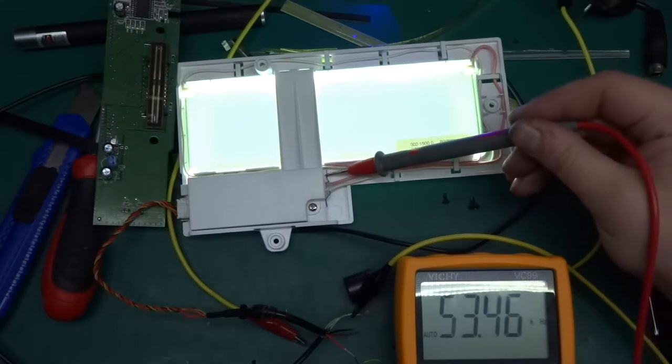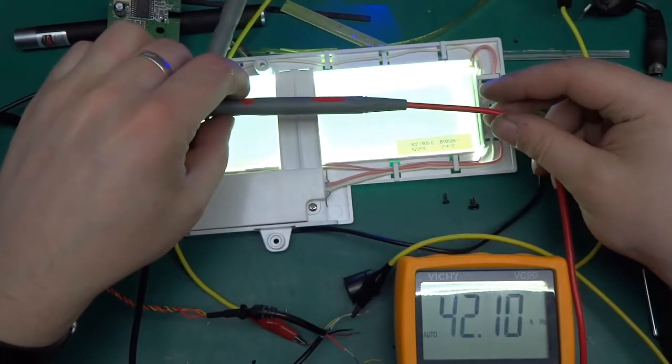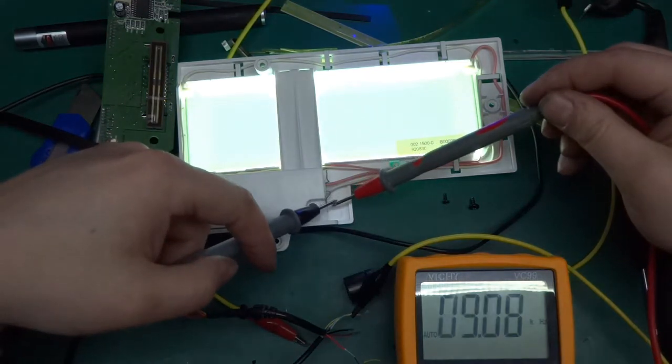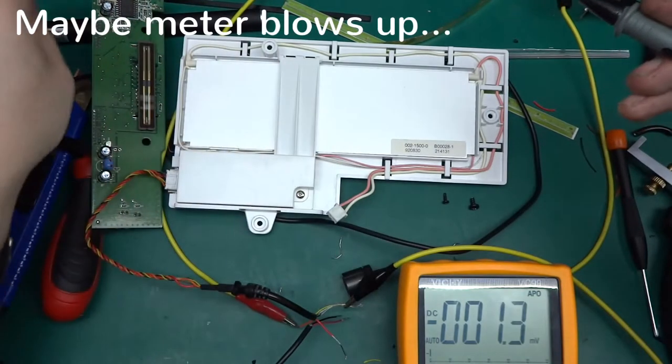Okay, this is making the meter go completely stupid. So this is high voltage and it's at a very high frequency. So that's 53, 54 kilohertz. And even when I keep the probes anywhere near it, it makes all sorts of silly things happen. Okay, let's try to measure it open circuit. Maybe that's going to be more successful.